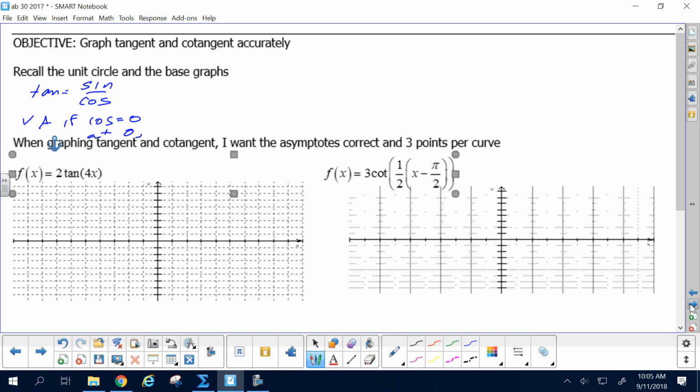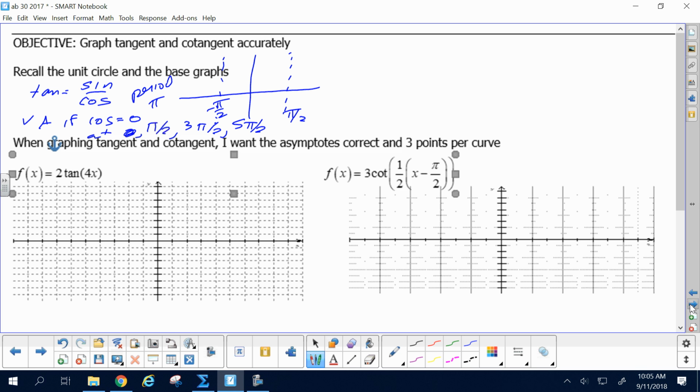We're good? Okay. Do you agree then that if tangent is sine over cosine, then you'll have vertical asymptotes where cosine is 0, which is at pi over 2, 3 pi over 2, 5 pi over 2, and so on. So the base graph of a tangent wave is pi over 2 to negative pi over 2. A normal period is pi for a tangent curve, not 2 pi. You go through a full motion in pi radians instead of 2 pi.